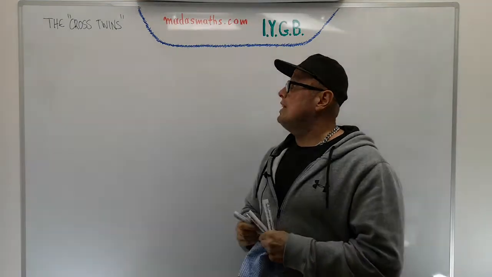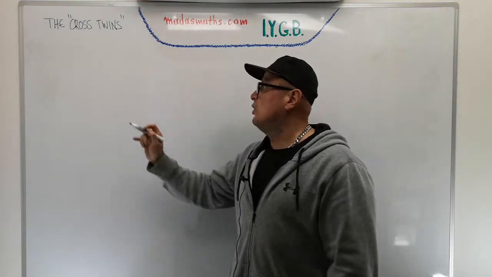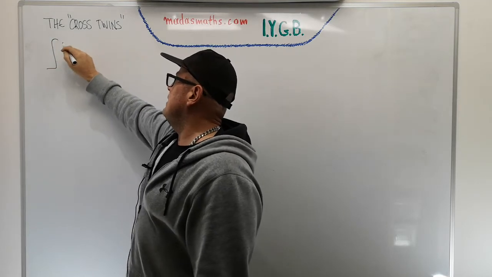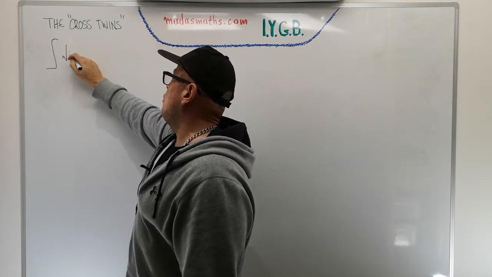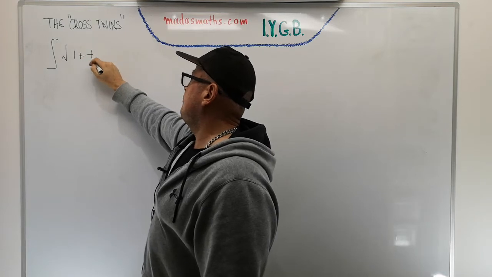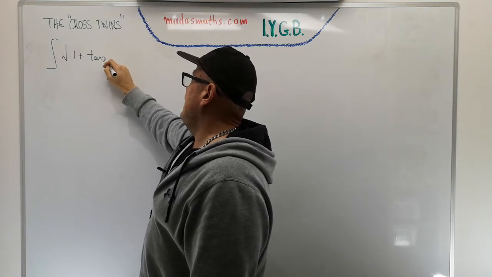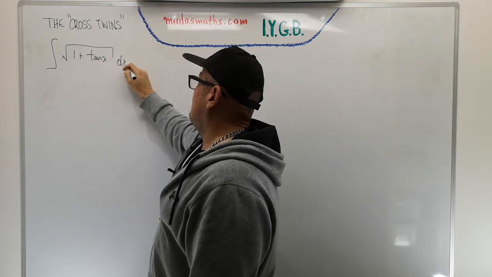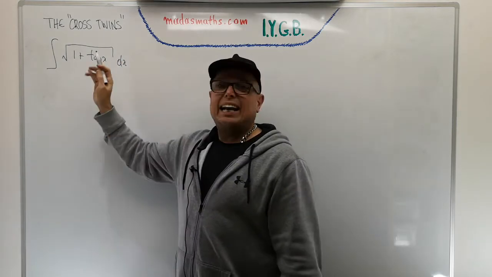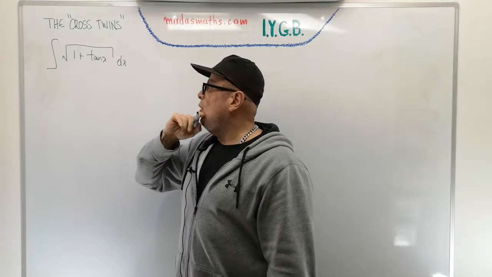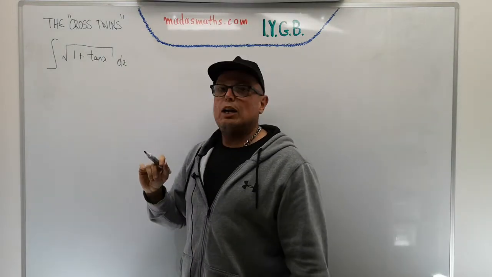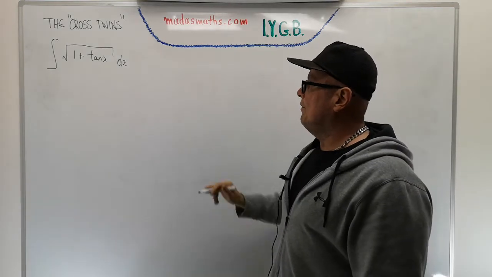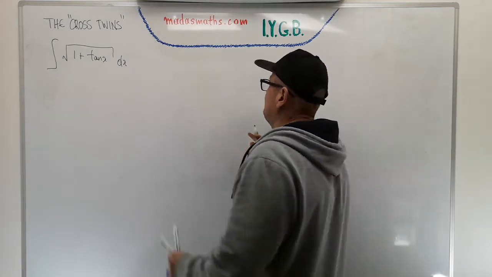Okay, what we're going to do today is we're going to look at a very tough integral. The indefinite integral of the square root of 1 plus the tan of x, square rooted, which will illustrate this particular kind of method. It's the ugliest of this lot, so I hope you stay with me on this particular one. So first of all, let me explain what the cross twins are. I'm gonna write something here first of all.